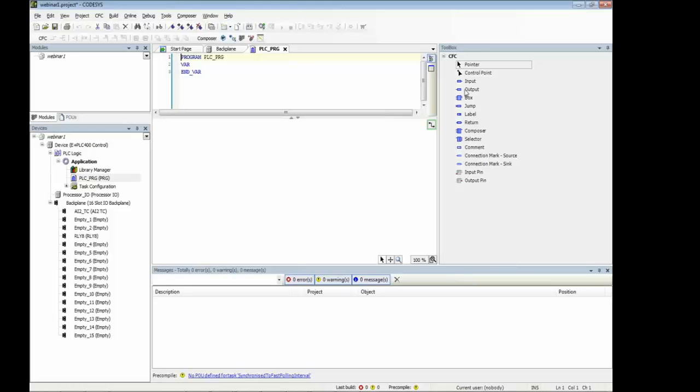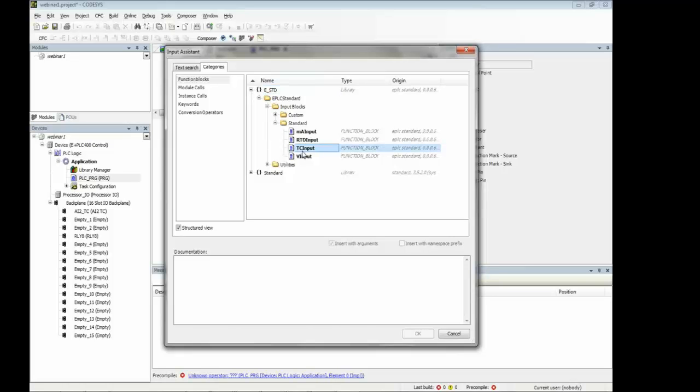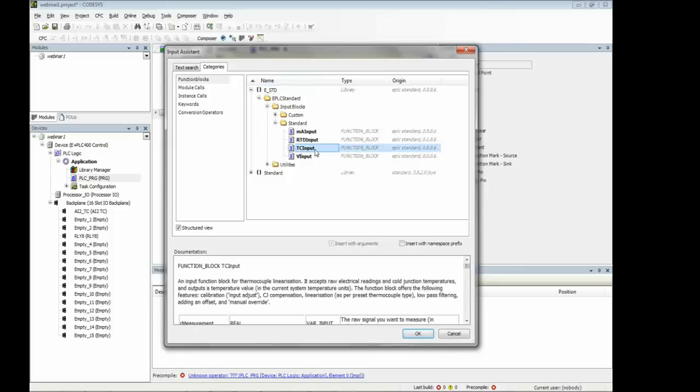So I need to create a box for thermocouple 1. We can use our list and Eurotherm standard library and select the appropriate input type, which in this case is TC input.